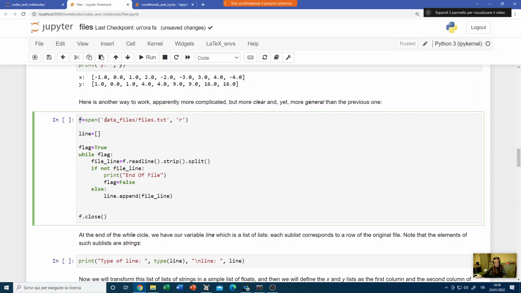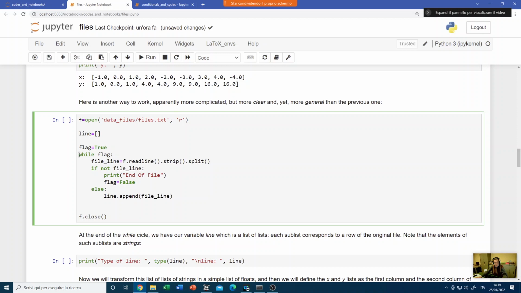So I open the file and I assign a handle which I will store in the variable f. Then I define a line. A line is simply a list, which is an empty list at the beginning. Then I set a flag, which is a Boolean variable, which I initially set to the value true. Then I start a loop.